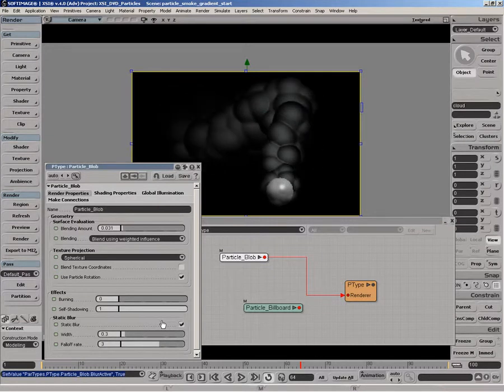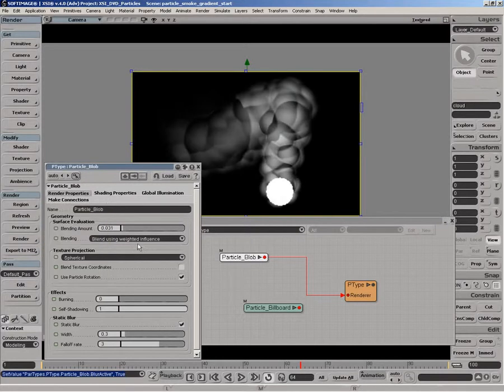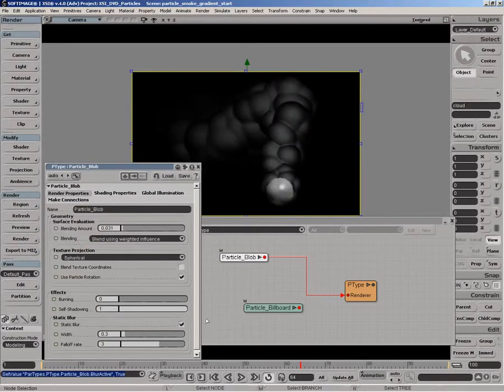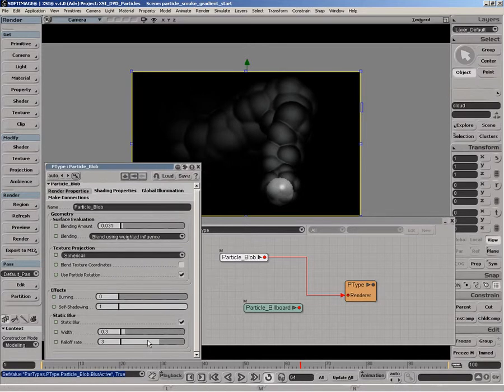Basically, what we can do is modulate the transparency based on the normal. So the more the normal is perpendicular to the actual camera, the more it'll create a transparent effect. So the end result is we get the edges with this nice soft transparency, and the faces remain opaque. If we look at the alpha channel, you can see we get an interesting effect there. And that's a great way of adding increased realism and blending that into your composite. So you've got some controls for the overall width and falloff there for static blur.